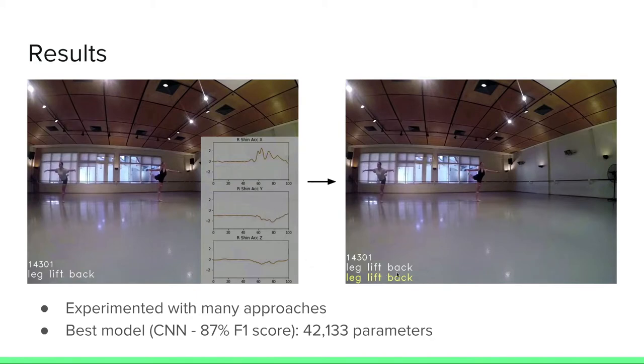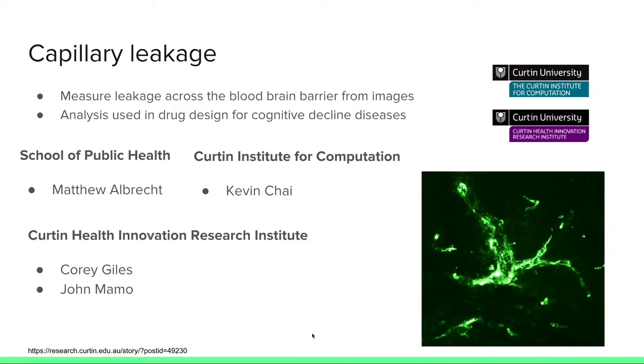This is the resulting model. You take all this sensor data, and then the yellow is what our model predicts. We get a pretty decent score, 87%. We actually get 99% if I include only the movements of interest, but what I want to do is include transitions. So I might not be doing a leg lift, I might just be stretching. That's a real-world type of situation. I still want the model to judge the model wrongly for that. Here we see the actual number of parameters, and the number is getting smaller. This is only a two-layer convolutional network. I didn't have to take an off-the-shelf type of thing.